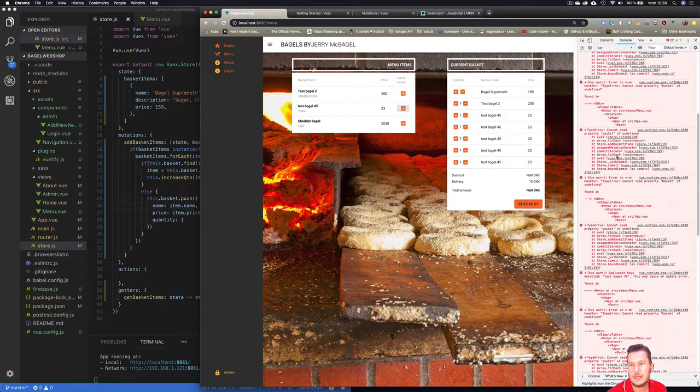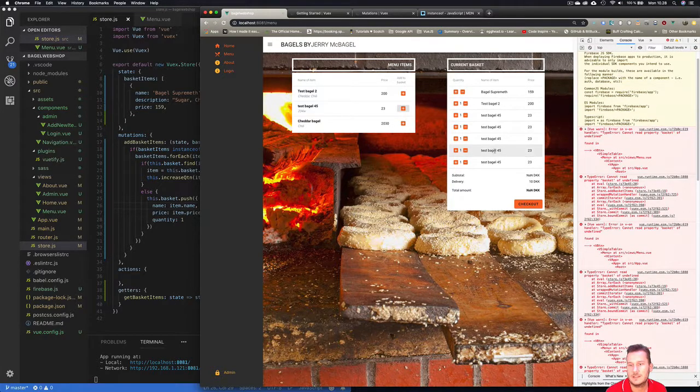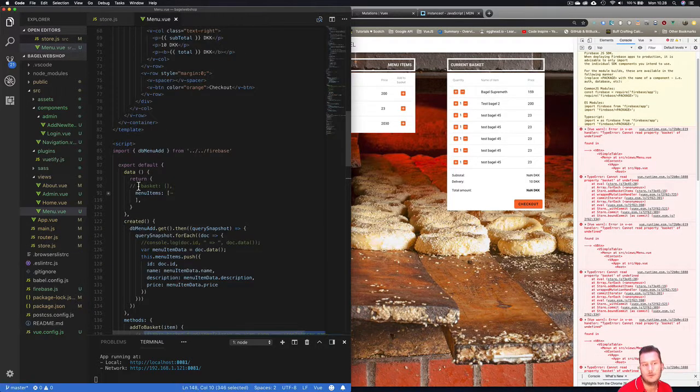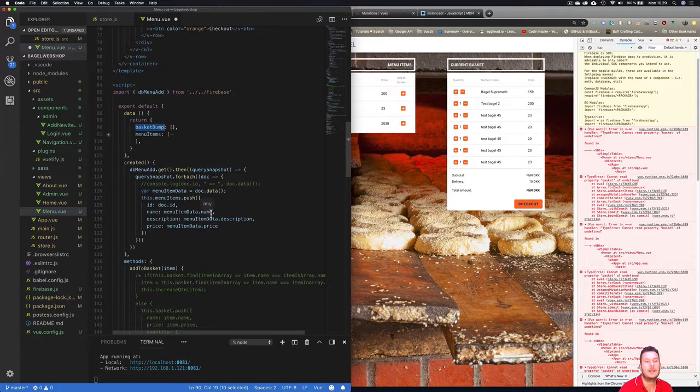The first thing it tells me is the basket is undefined, and that's true because in our menu we removed it up here, if you remember, to grab the information from our Vuex store instead. So let's change the name here. I'm going to call this basket dump because it's only going to be used each time we click something and add to it, and then it removes. It should empty this one and then go for the next one if you click it, right? So we're going to change the name of basket up here and activate it again.